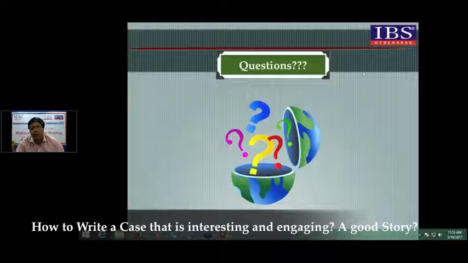So at the very beginning, that is at the introduction, you try to hook the reader with something interesting. Maybe the interesting dilemma that is the focus of the case. Then you build the interest in the subsequent sections and ultimately lead to there being some more desire in the reader to read further, and then ultimately at the end you are prompting them for some action. That is how to solve the problem that is presented in the case. So these are some of the things that you can develop. This can be honed with time. So I guess there's no other way of doing it other than starting and writing those cases.